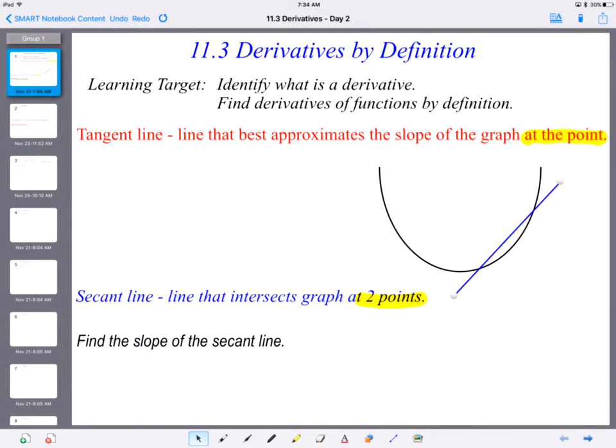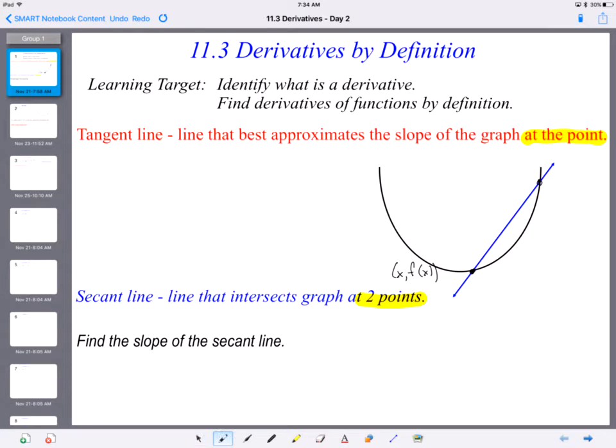So I'm going to change this line to be a secant line instead. And so now, given those 2 points, we can find the slope of the line. So how's this going to work? Well, we have to do this all in kind of general form, so it works all the time. So the point on the bottom I'm going to identify as x being the input value, and then the output value will be f of x. So wherever you plug in x, your output would be f of x. So that represents that point on the graph.